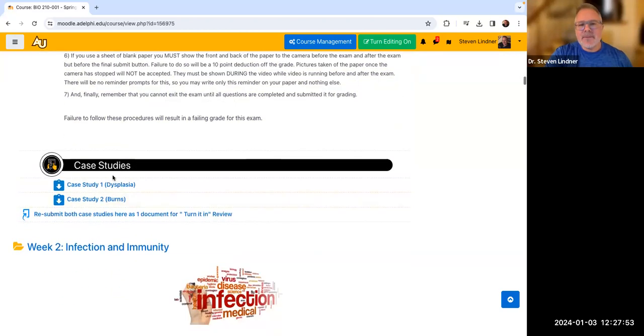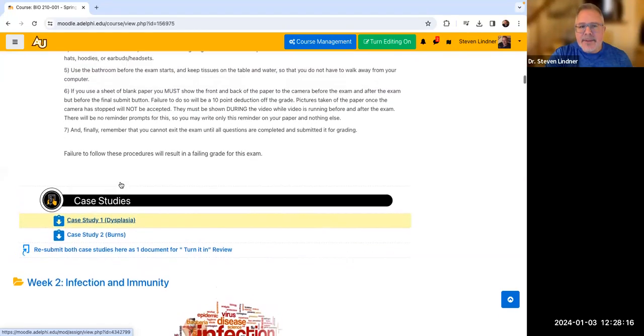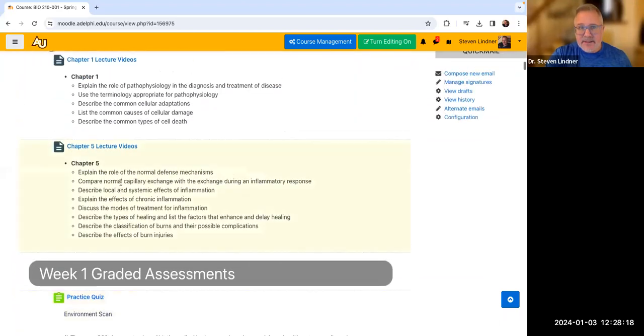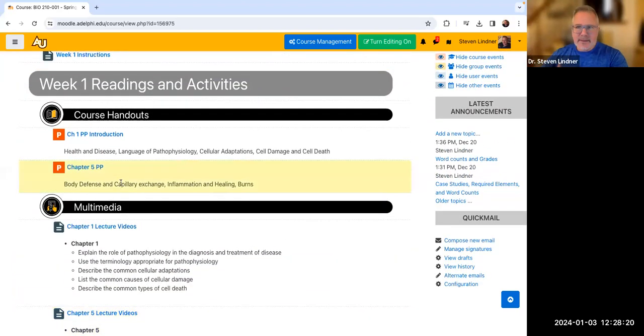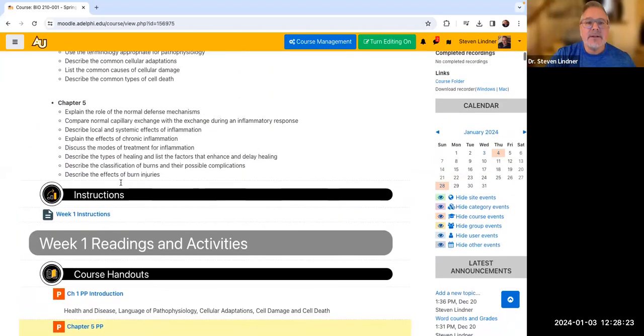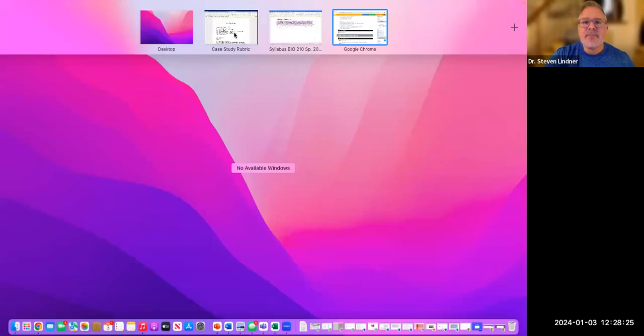So you'll see in week 1, there are 2 cases, and you'll also see the Turnitin place. The uploads of the work are happening here, but then the third place is where you're going to take all of your work for case 1 and case 2, make one Word document, and upload it here for the Turnitin check-in. So what are the requirements for the case studies, whether it's for week 1, week 10, each and every week? Let's look at that and see what we have.